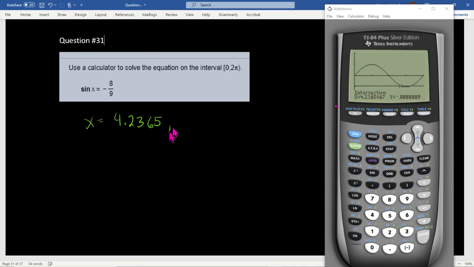And then we find the second intersection. We go second calc, we ask for the intersection again. Enter, enter, right? First curve, enter, second curve, enter, and then walk along the tightrope till we get close to the next space where we're intersecting. We hit enter, it looks and it tells us it's at 5.188.